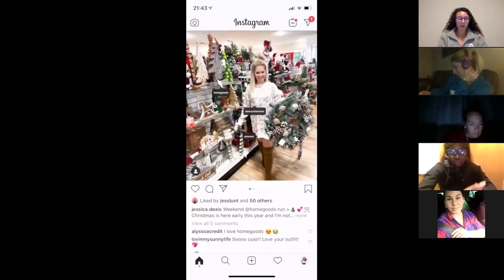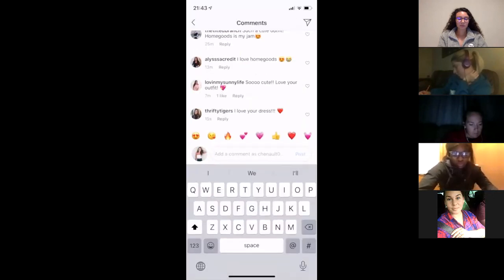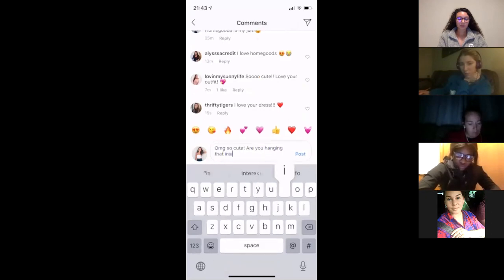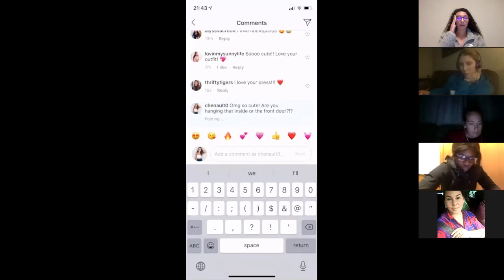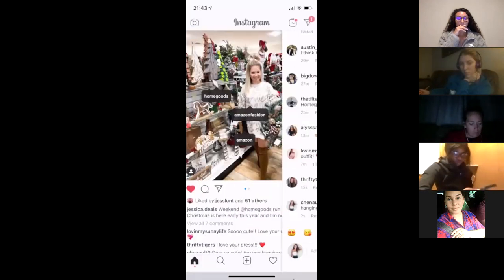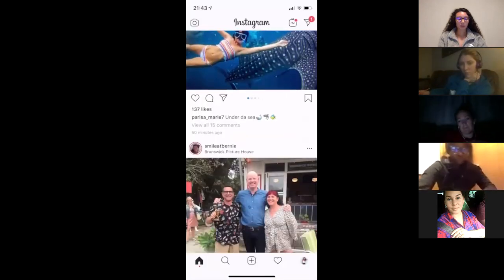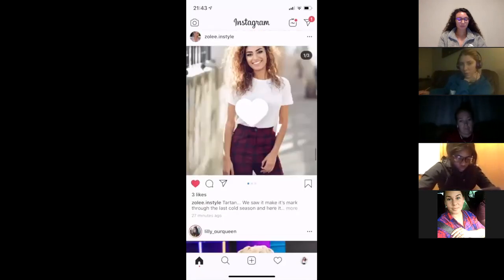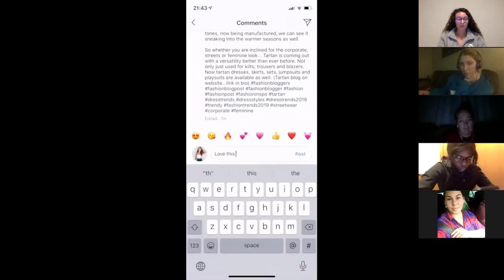Like, this is a cute blogger girl. OMG, so cute. Are you hanging that inside or the front door? And then I asked her a question, so she's going to respond to my comment. Or sometimes I just do, love this outfit.